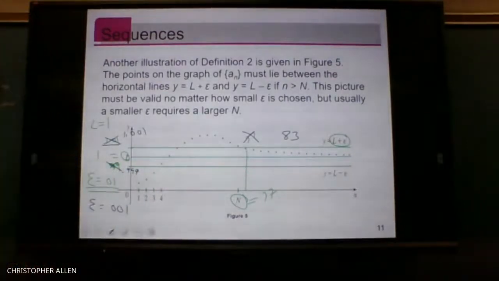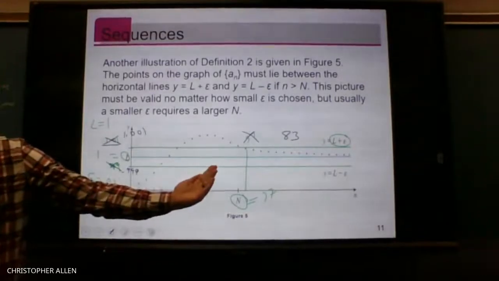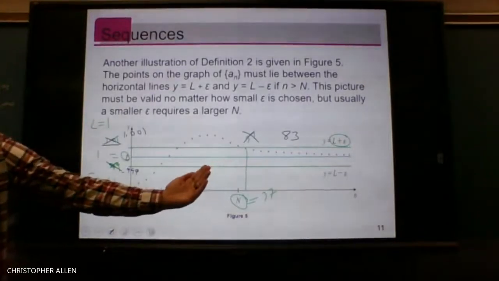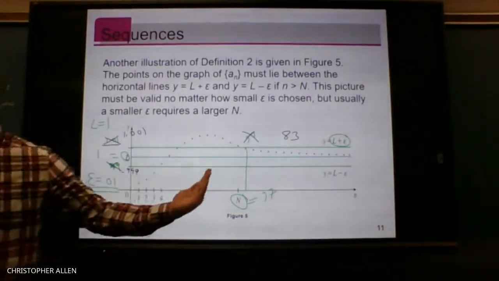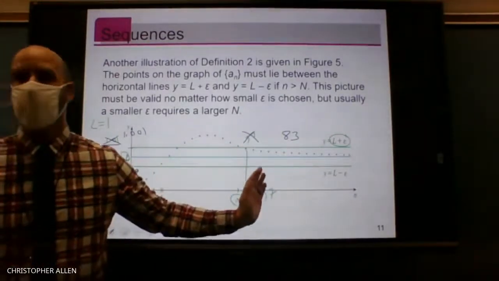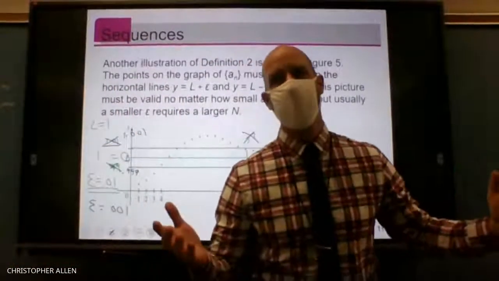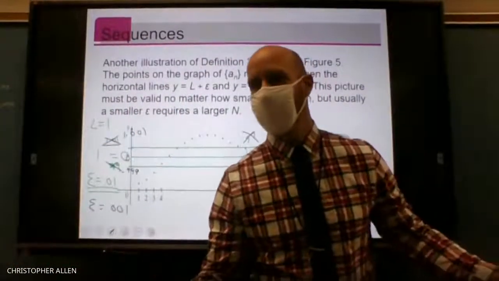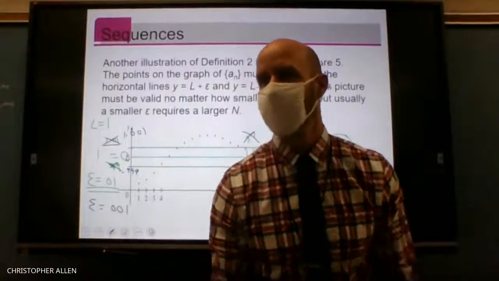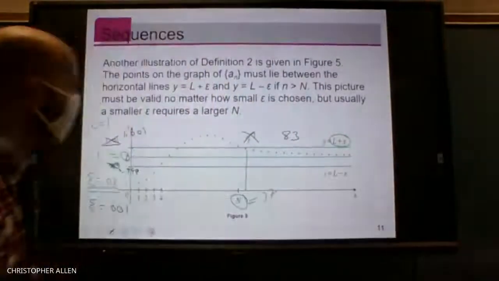Yes? But couldn't the epsilon be like infinitely many things? Correct. And so my point is after you do this a few times, you start realizing, oh my gosh, it's got to be 1, right? We keep playing this game. And by the way, technically, how long can we play that game? We could play forever, right? But hopefully after a while, you're like, okay, it's got to be 1. I mean, it's just got to be 1, okay? Does anyone have any questions on that? Okay, I'm going to move on.